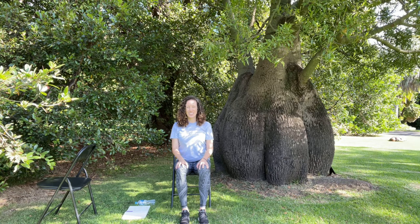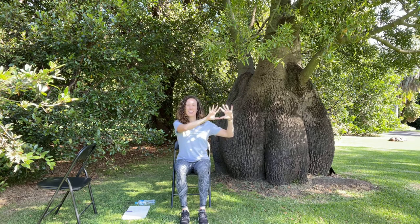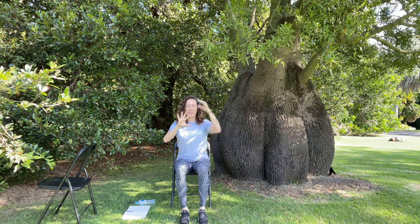Wonderful. Great. Now, our hand gesture for today mirrors the meditation that we began with. We create a triangle, or pyramid-type shape, and let your other six fingers fan out. So that's what it looks like against the dark of the tree. I hope you can all see that okay. And this hand gesture connects us with the crown of our head and even the area above our head.